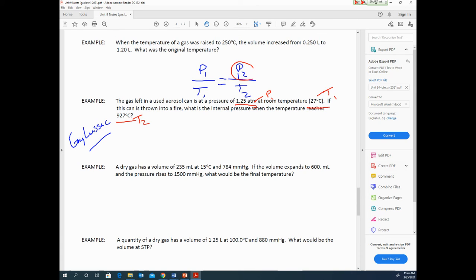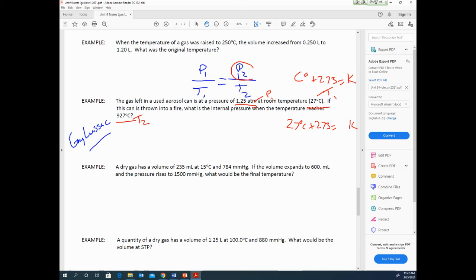Now, the problem with any of these that start with temperature is all of our mathematical equations need us to have the temperature unit of Kelvin, not Celsius or Fahrenheit. But in real life, we use Celsius thermometers or Fahrenheit thermometers. We don't really use Kelvin that often, so we have to convert it anytime we need to do these kinds of math formulas. So I'm going to convert my 2 temperatures into Kelvin first. Remember, it was Celsius plus 273 equals it in Kelvin. So I'm going to take 27 degrees Celsius and add 273, and that's going to be my temperature in Kelvin for my T1.